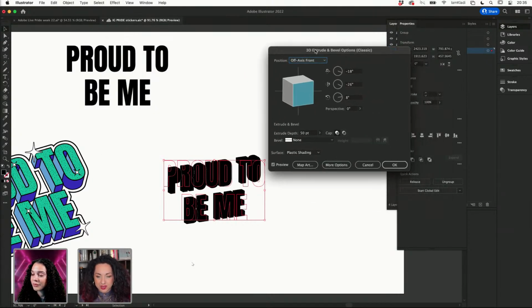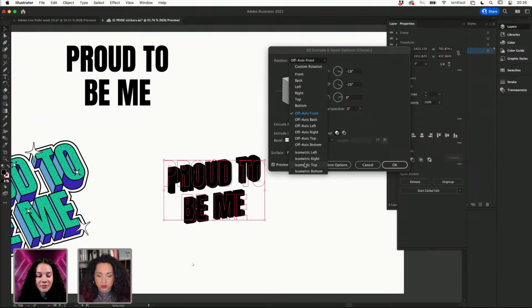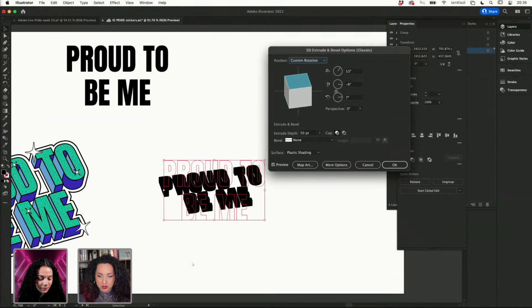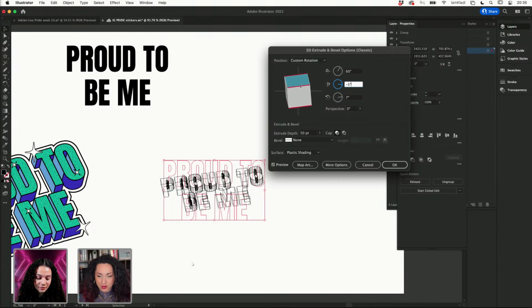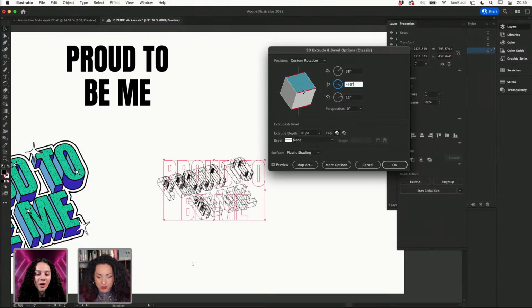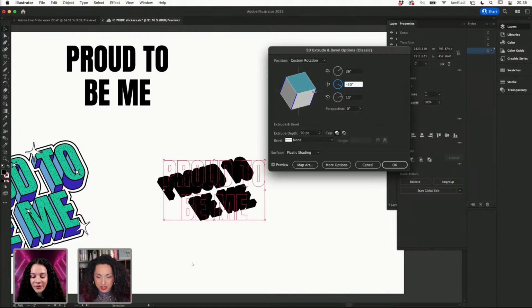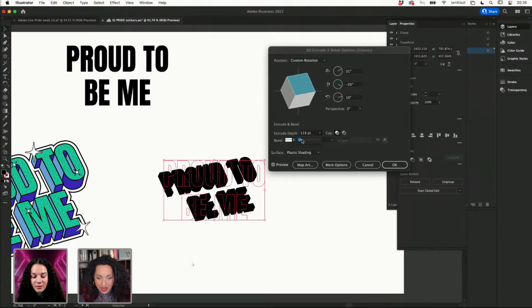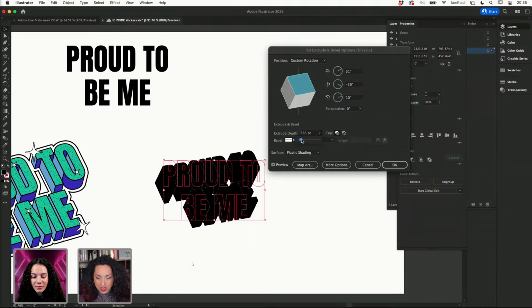By doing so, we will see that we have the option of some standard presets. I tend to start from the isometric top, and in order to rotate it, all you have to do is either use the degrees in these fields. You can change them as you want, but I tend to just look at our little cube, and it's beautiful how you can simply rotate it to get the inclination of the isometric effect that you desire. You can also change the depth, which is how high you want your extrusions to be. I like to keep it nice and neat, so maybe something about 40 or 45 will do for this project.